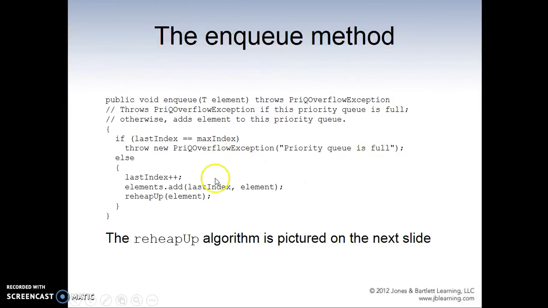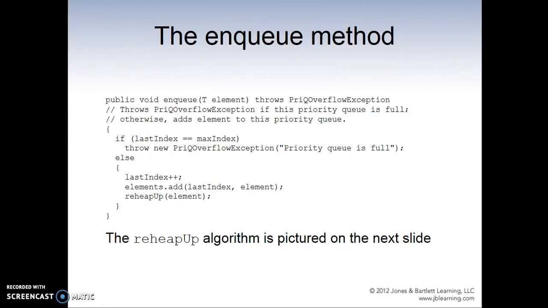Else we can increment the index and add the element at the last node, all the way to the right, which is the lastIndex location. So we have elements.add(lastIndex, element). After that we have to do the reheapUp operation, because elements.add keeps the shape property, and this will keep the order property.